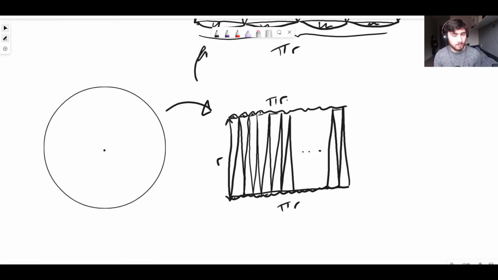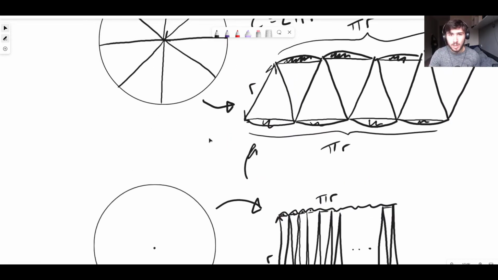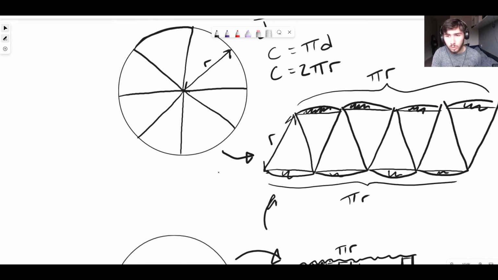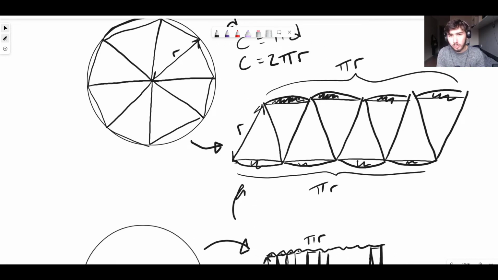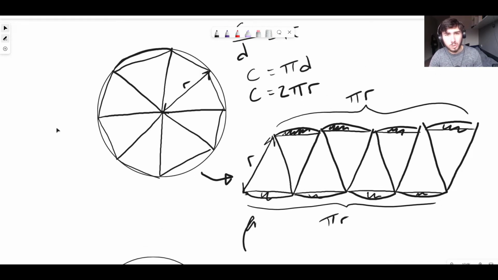But there is one way to get rid of it. Because right now what we're doing is, if we did pretend that all of these shapes were triangles, we'd have to also pretend that this shape here, which is a circle, wasn't a circle and that it was actually some sort of polygon, right? So for example, with the 8 slice example, this would be an octagon. So if you did pretend that all of this extra stuff at the top and the bottom was not there, you just did not account for all of this area, then you would actually be finding the area of the octagon instead. You don't want an octagon, you want a circle.